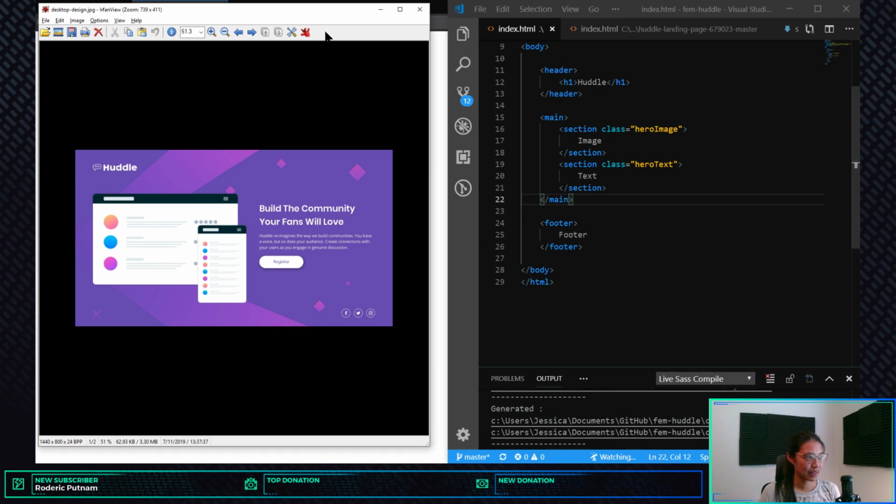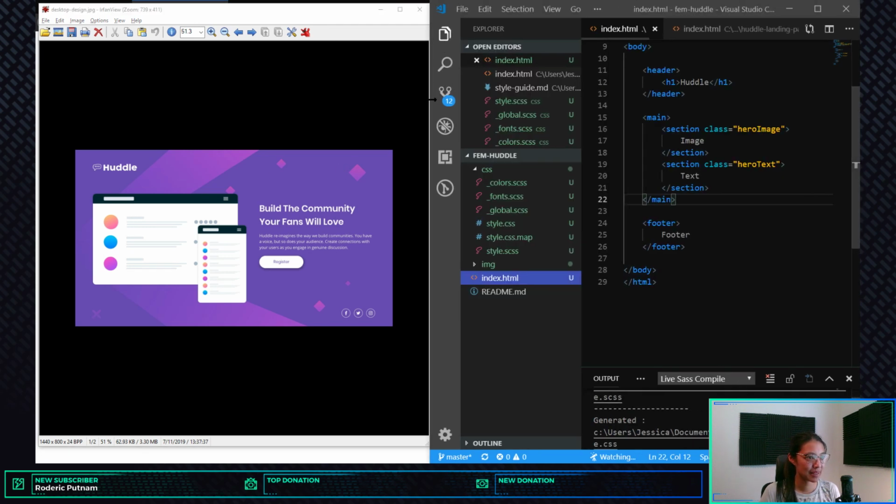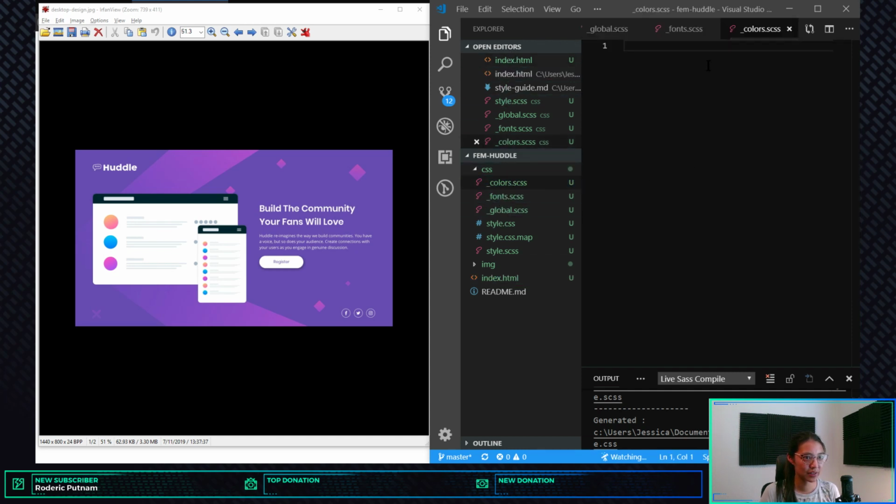Oh yeah, we need to get this color here. So going back to my Sass files, I created a colors.sass file. So we're just going to say purple, and this is using Sass variables, which is cool. And I'm not going to use that HSL stuff. I'm just going to sort of cheat.